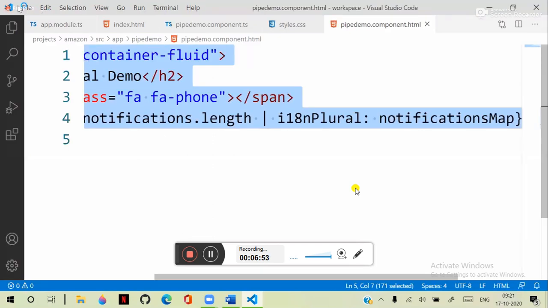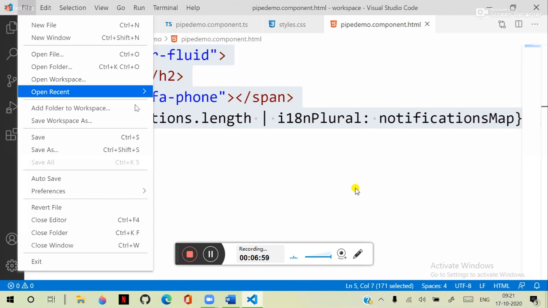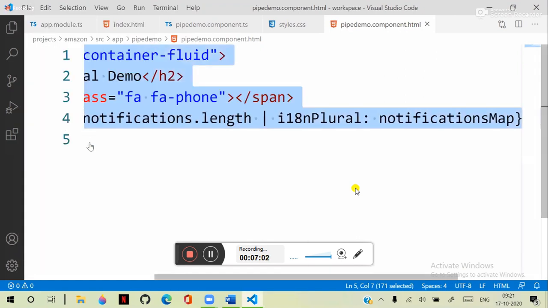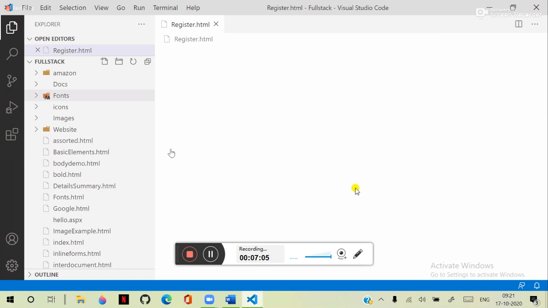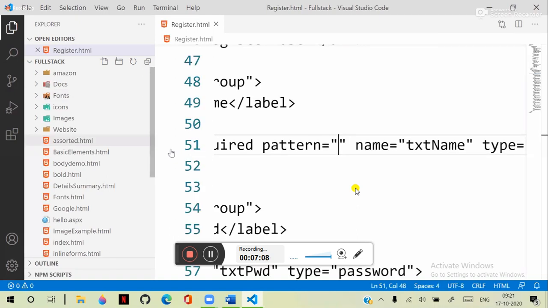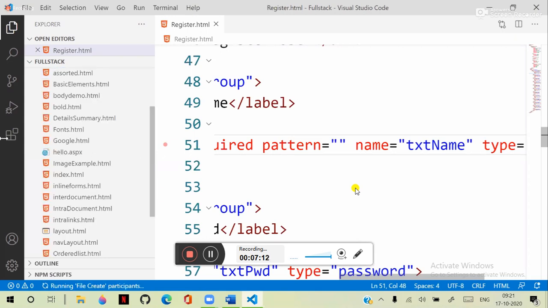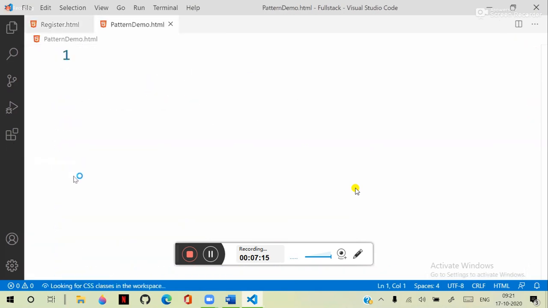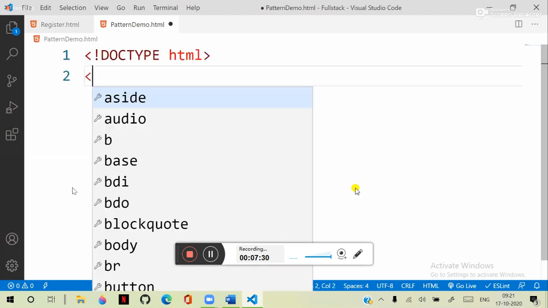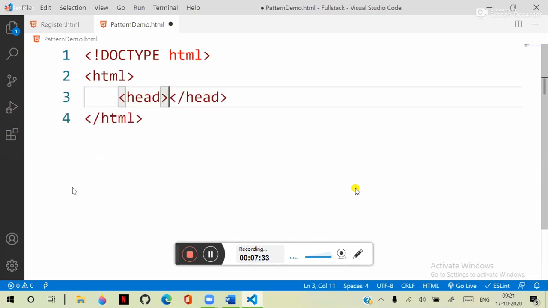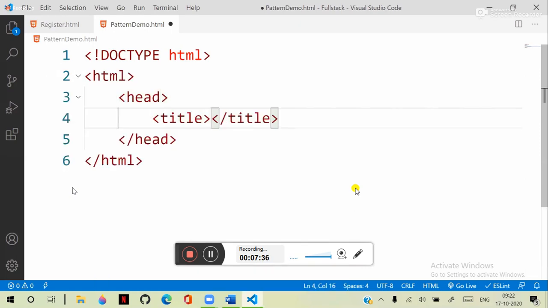Let's open our application and design a simple form. To understand the meta characters, I'm adding a pattern demo HTML. Doctype HTML, head, title as pattern.